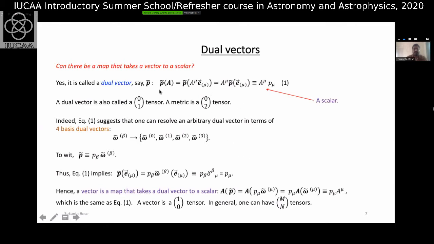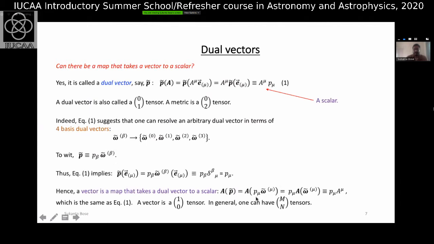But then you may ask, there has to be a symmetry. If you say that a dual vector acts on a vector to give a scalar, then can a vector act on a dual vector to give a scalar? And the answer is yes. A vector A can act on the dual vector P tilde to give a scalar, and it is as follows. I replace the P tilde in the argument with this expansion. This is the same expansion. Don't be confused by the mu. Remember, beta here is a dummy index, like your integration variable, say the y variable integrated out. It's summed over, so I might as well write this as P mu contracted with omega tilde mu. In either case, there is a summation over mu or beta from 0 to 3.